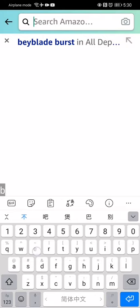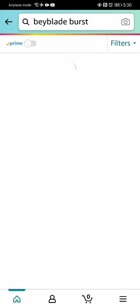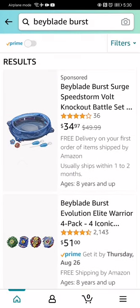I'm actually not going to buy anything because I recently just bought a new Red Hades Beyblade. I know it's pretty old, but I recently bought that. So, I'm not allowed to buy any more Beyblades, until my birthday. I'm going to show you how to avoid fake Beyblades today.